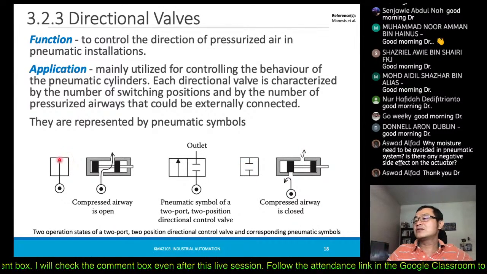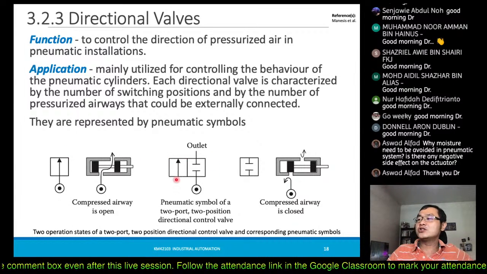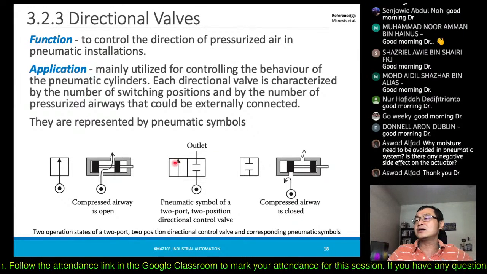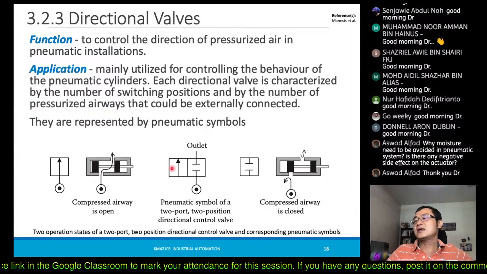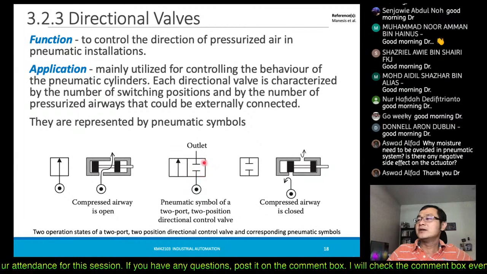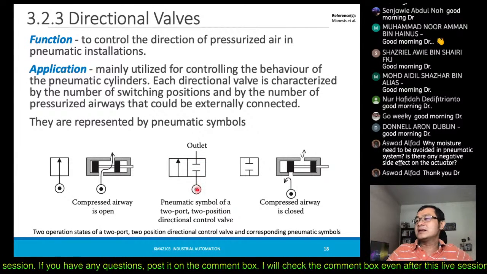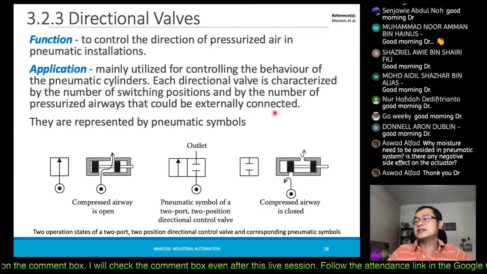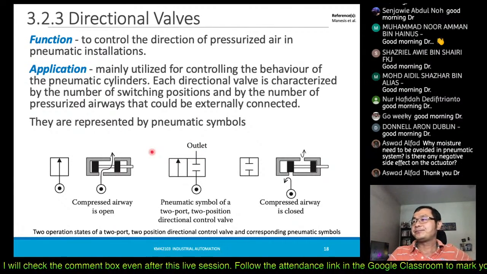When we combine to describe the operation state of this cylinder, we just use these two blocks connected together, so that it can switch from either this mode or the other mode. This would be the source and that would be the outlet. It may be connected to another one or just released to the air.